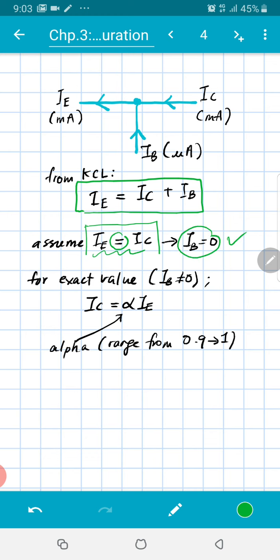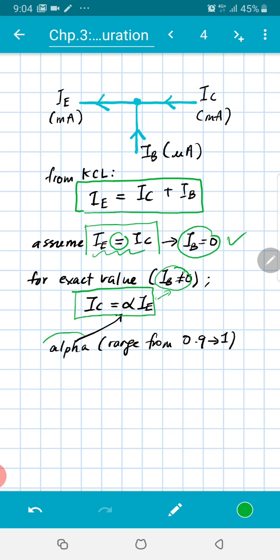If IB is not 0, but another value like the previous example in milliampere, then we can say that this equation is applicable: IC equals alpha IE.